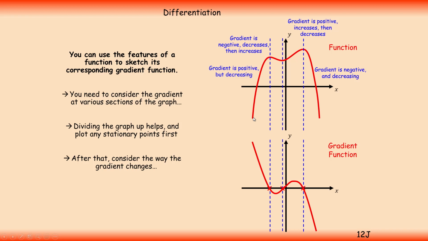Okay, and it corresponds then. Say it's positive but decreasing, so it's getting less steep, goes towards 0, and then we've got a negative gradient, but it gets less negative, goes towards 0, and we've got a turning point in the middle. And then here we've got our positive again, and at some point it changes because it's quite positive, becomes less positive to 0. And then this final section here, we've got a negative gradient that's getting steeper and steeper, so it's becoming more and more negative. Okay, so hit pause, sketch the graph. Once you've done that, hit play and we'll look at an example.